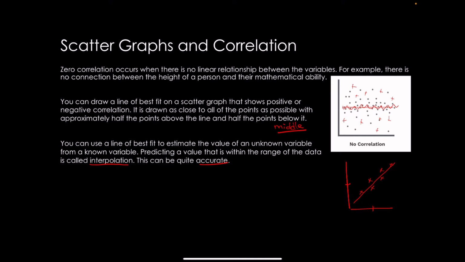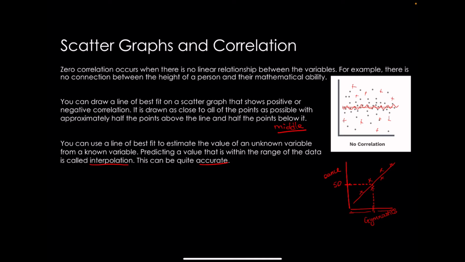A dance class score of 50, and here is a gymnastics class score. So dance is on this side and gymnastics is on this side. Okay, I can say that in dance, if she scored 50, I can go across to my line and go down to my gymnastics grid, and I'll be able to take a measurement from this axis here to give me a score for gymnastics, because there's a positive correlation.